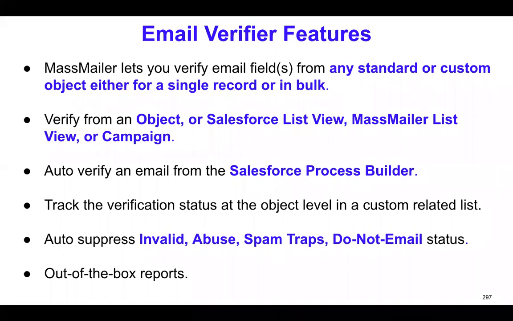You can also auto-verify an email using Process Builder or Flow. When I say auto-verify, let's say you're capturing leads from your website and you want to make sure that you validate the email the moment the lead gets created in Salesforce. That's possible to do. And that's the reason why we created a simple Apex action class, which can be invoked whenever you're trying to capture a lead. That is one use case scenario, but that can be done on any other object itself.